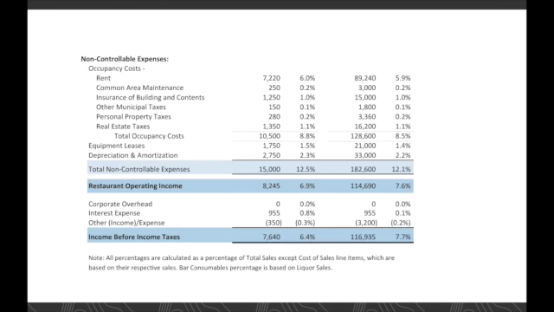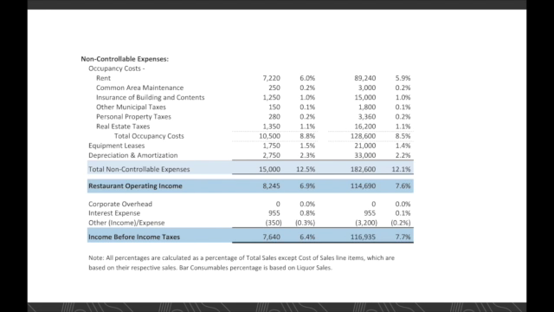Occupancy cost, I said we'd break that down. Here we go. Rent, common area maintenance, otherwise known as CAMs. CAMs are traditionally in some type of shared retail space where there are other tenants within the same building or area, shopping mall, complex, what have you. And then you've got other municipal taxes, personal property taxes, real estate taxes, and there's your total occupancy cost. Next, equipment leases, like we talked about, depreciation and amortization pretty much covers it. And then corporate overhead, now as we get below the restaurant operating income: corporate overhead, interest, and other expenses.